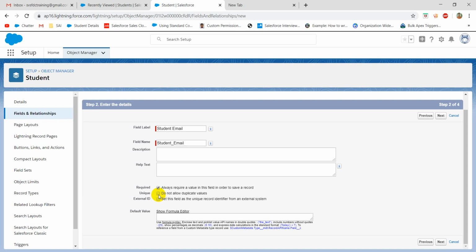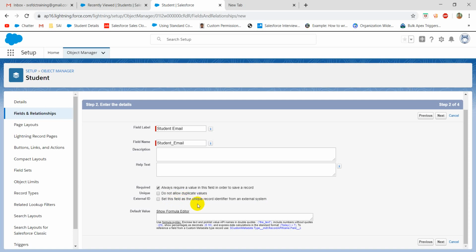That's called unique. Unique means it should be different. Once you enter a value, you can't enter the same value for another record. And external id, I will let you know later. External id is used to send data to external systems. When we come up with some data, I'll explain it.